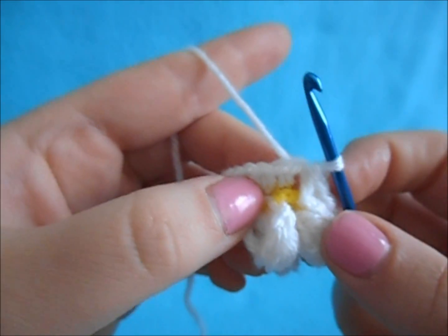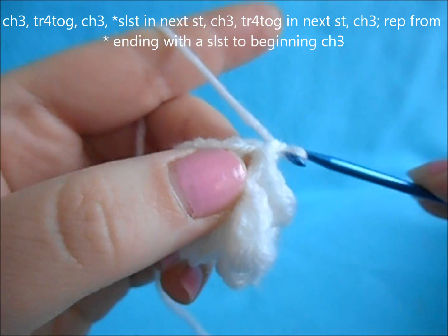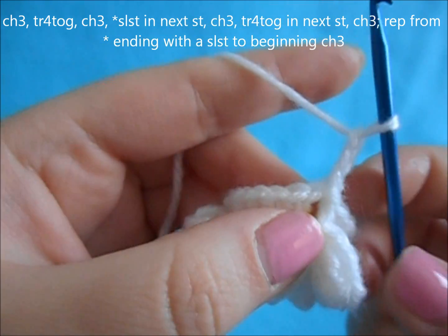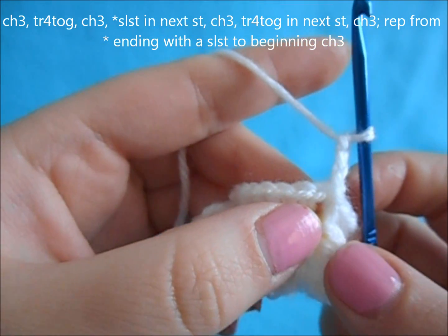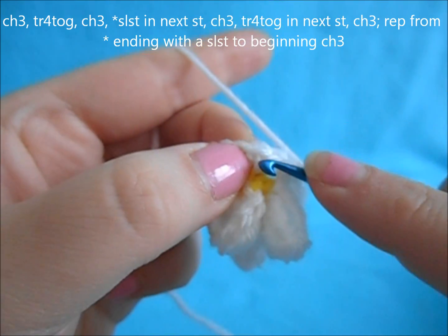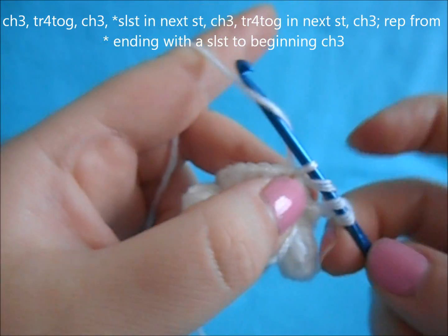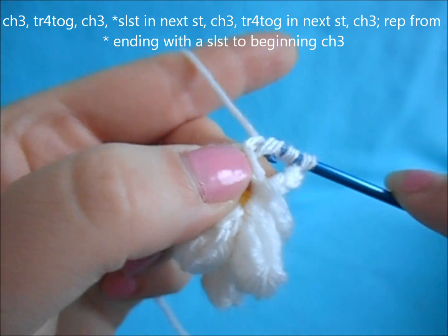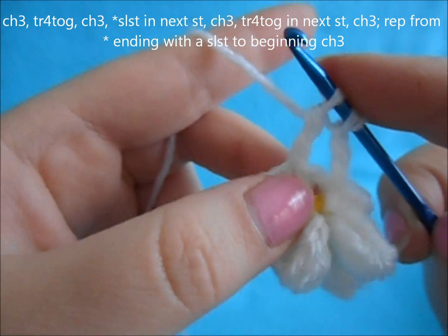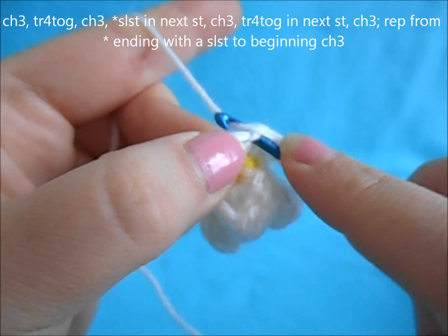So now it's time to work the second round of petals. So you want to start off with a chain 3. Then we're going to work our treble 4 together in the next stitch. So you want to yarn over twice, go into the very next stitch, pull up a loop, then yarn over, go through 2, yarn over, go through 2, and then you want to repeat that until you have 5 stitches on your hook.